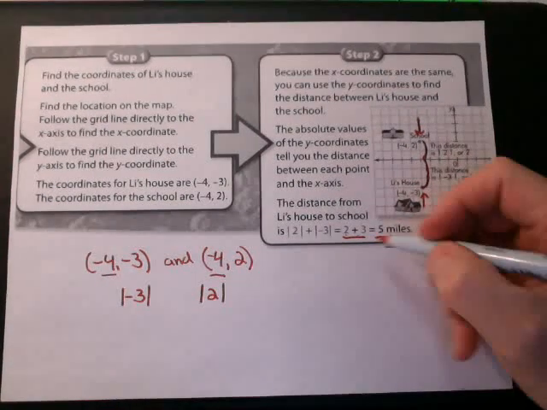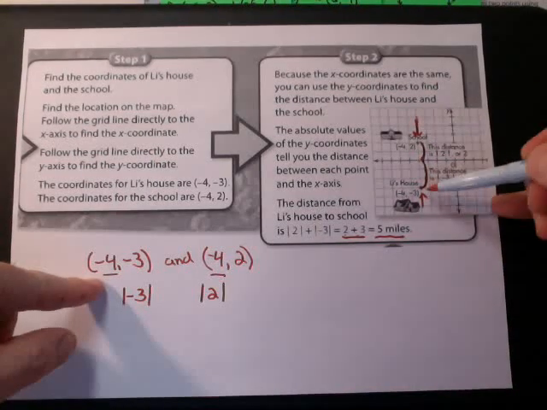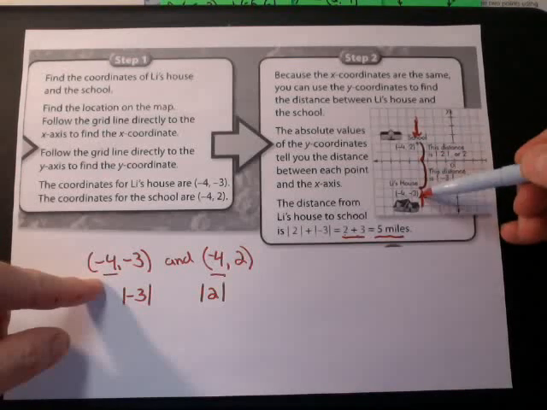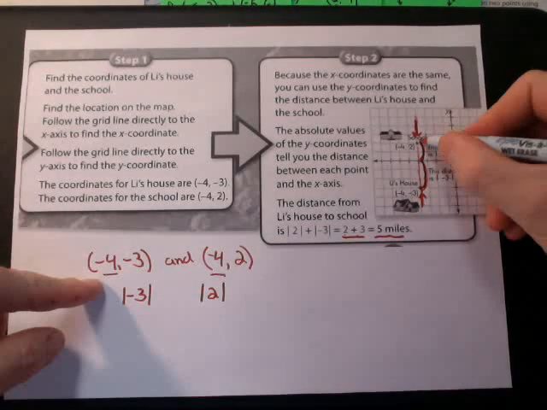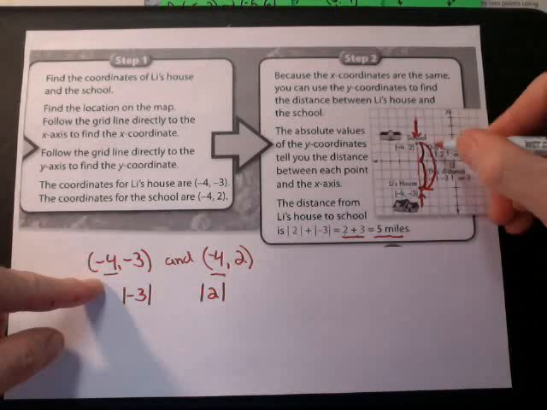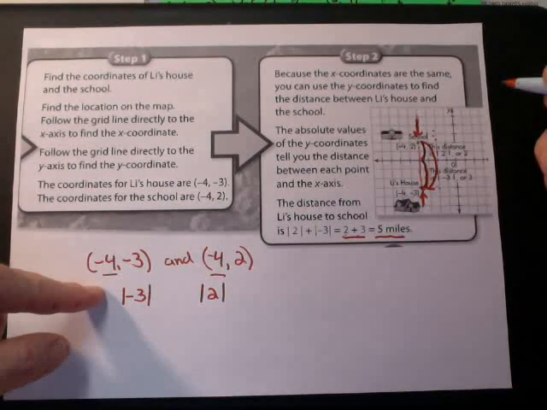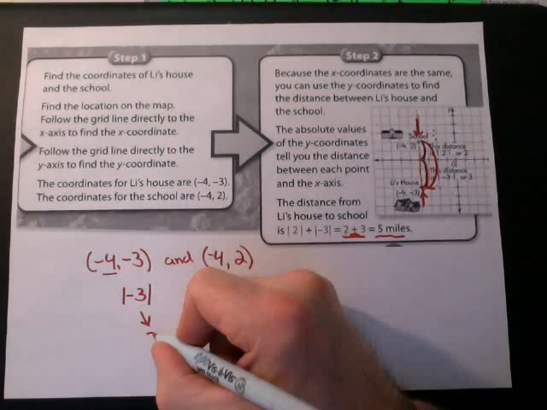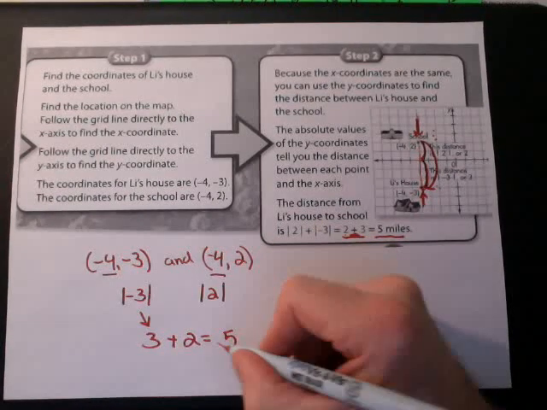And that would equal 5 miles. So in other words, basically what we did was we determined a common coordinate line, okay, and that was on -4. They were both on -4, and then all we had to do was determine the absolute values above and below. So what they've done is they've crossed over an axis. The two locations are in different quadrants, so what we're going to do is add. So we would simply take the absolute value of -3 and add it to the absolute value of +2, and we would get 5. Okay?